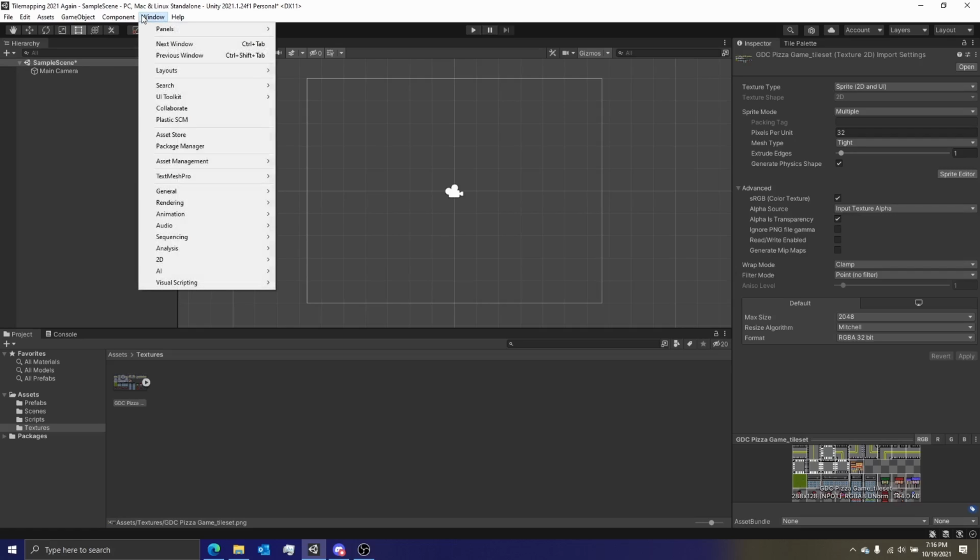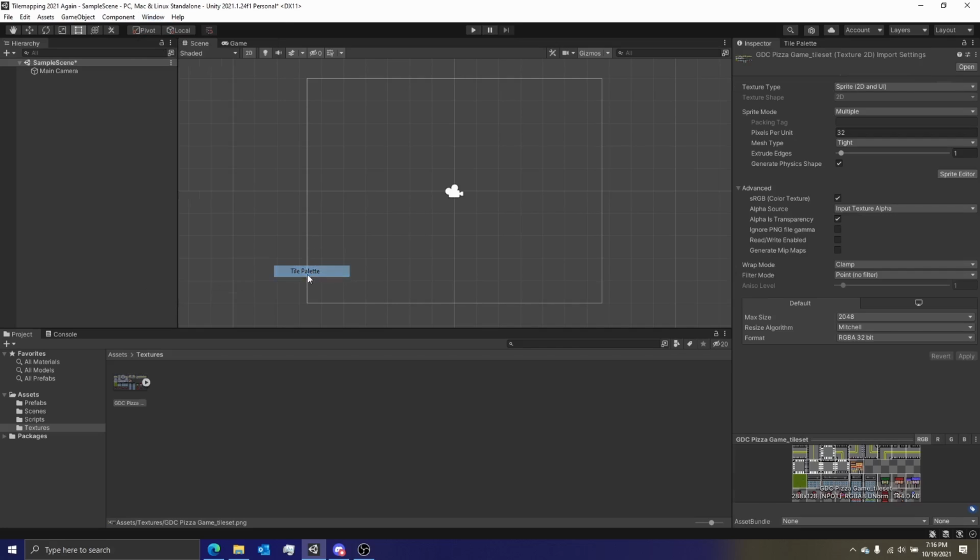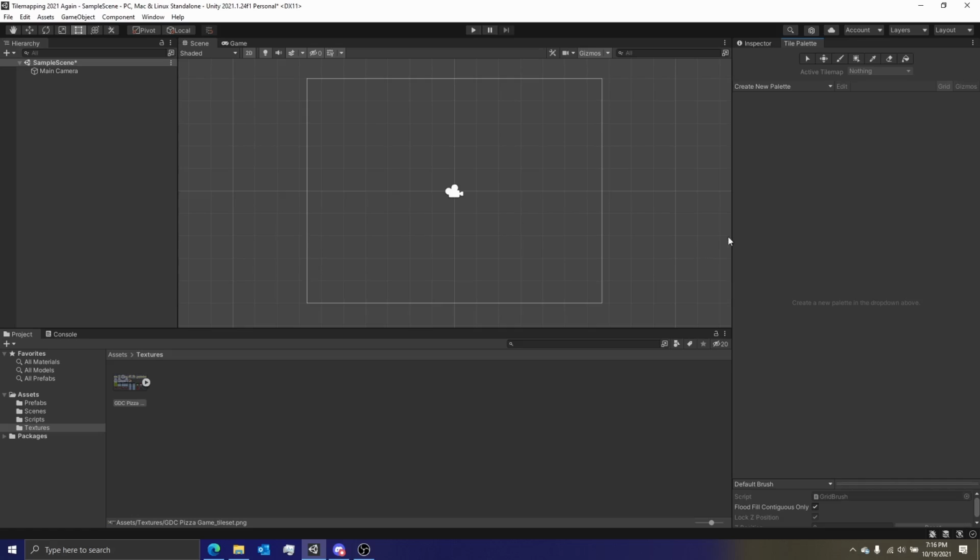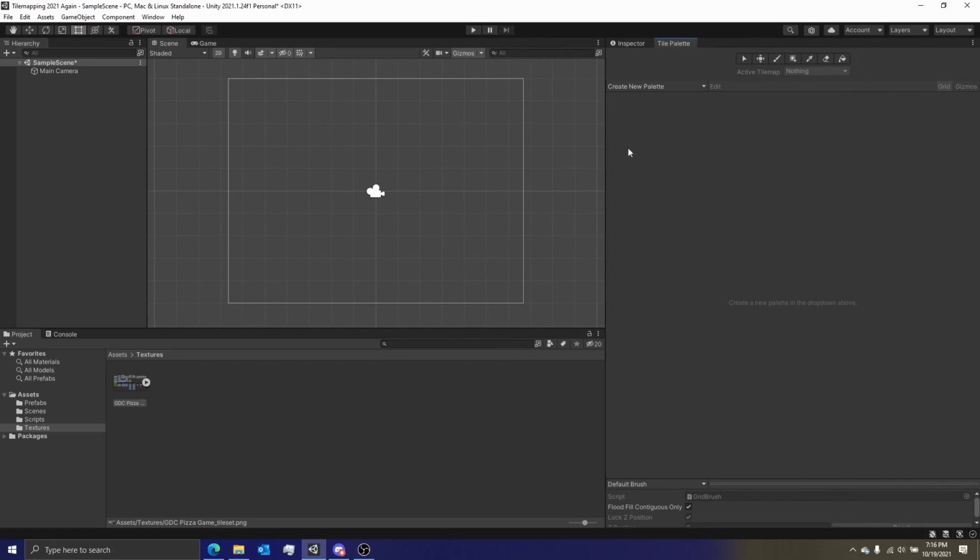To open up the tile palette, if you go to Window, and then 2D, and then Tile Palette, that'll open up the Tile Palette window. And I personally like having it on the right side here, next to the scene, because it's nice and big. It's really easy to see. So I'll open up this view here, and we want to create a new palette since we don't have one yet. And I'm just going to call it tile map.